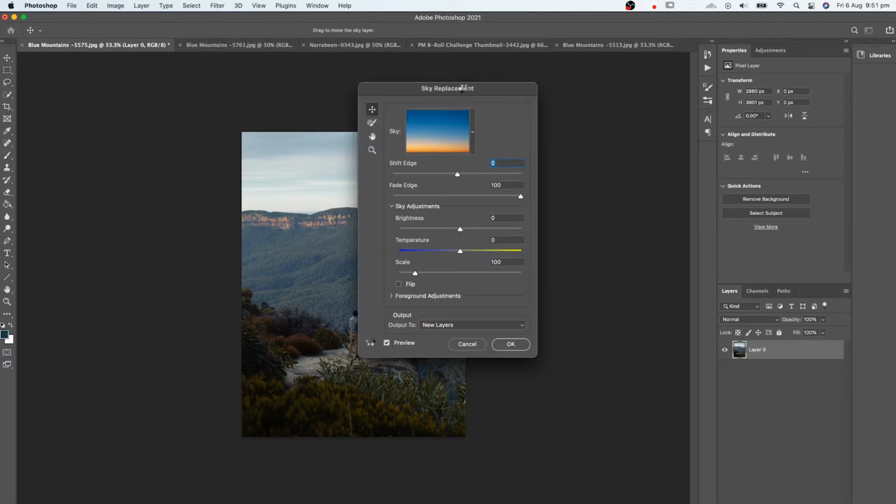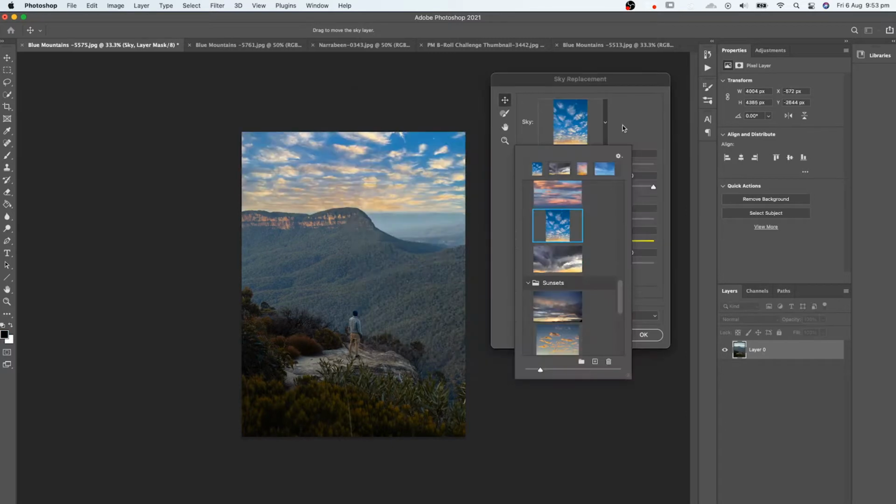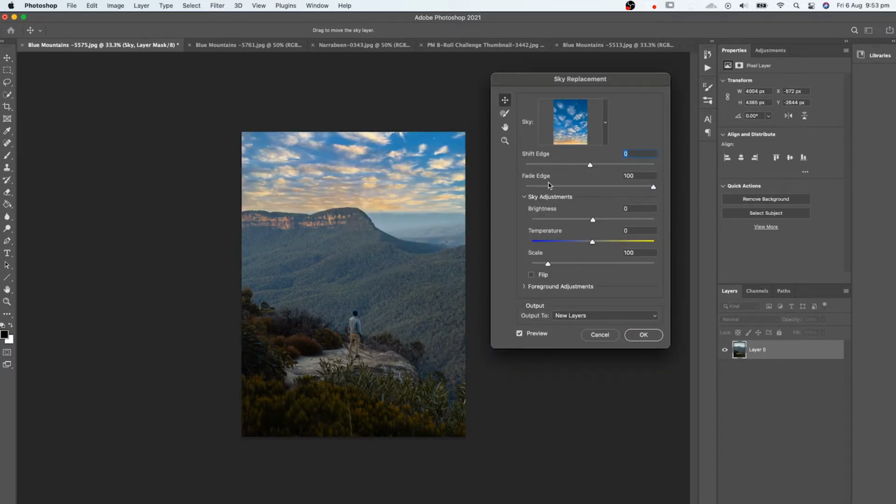Today, I'm going to go and test that feature out. For the first image here, I chose to use a speckled cloud sky with a nice sunrise vibe to match the lighting of the original photo. I made sure the edge was softer so that the transition between the original and the sky is less harsh. I also adjusted the temperature and the brightness to match the exposure of the original photo. I had to scale up the sky a little bit too so that the clouds seemed to be the right size relative to the other elements.